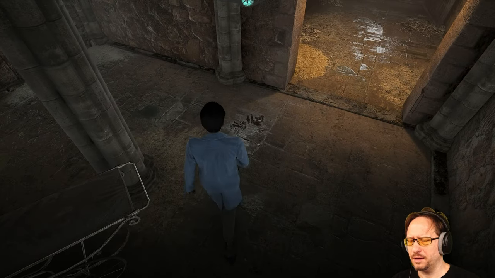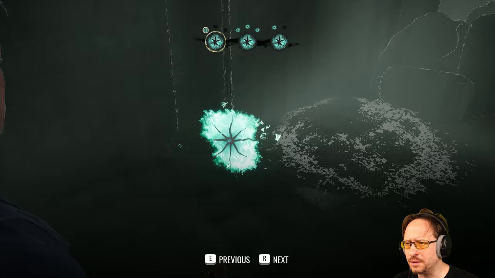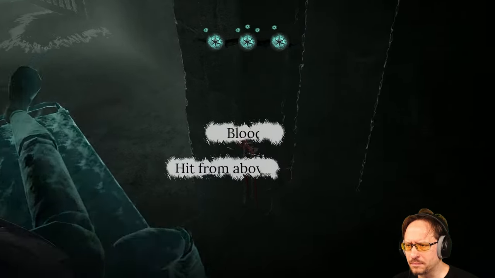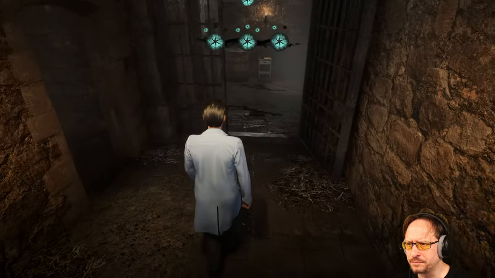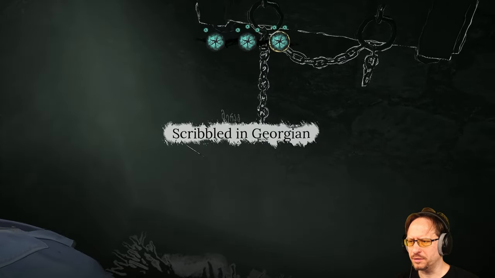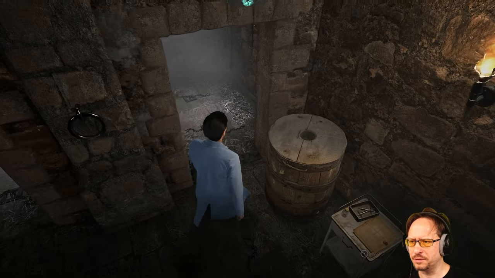Okay. And then we're missing some options here. We're missing two options here. Hit from above. And they were brought here. Oh, there's something here too. Scribbled in Georgian. Doesn't Holmes speak a million languages? At least, at the very least, 2 million languages.